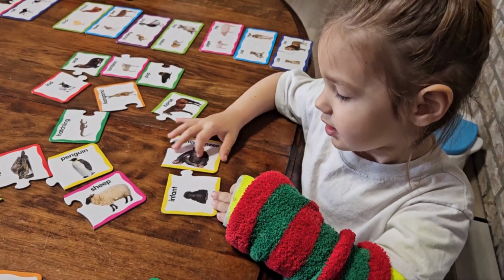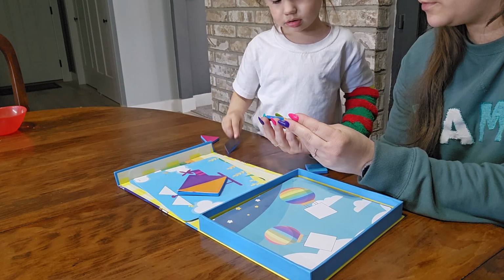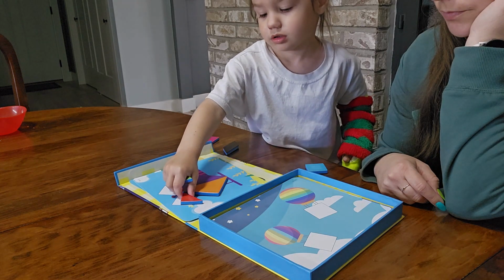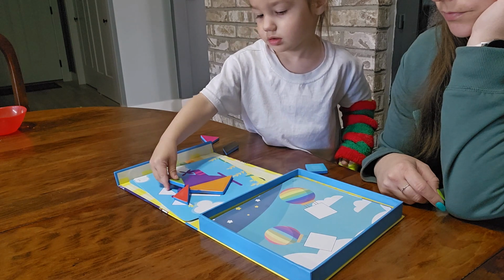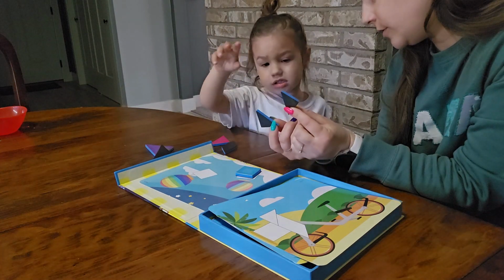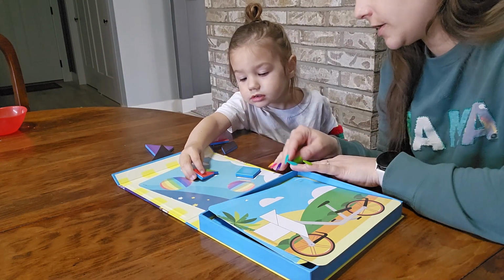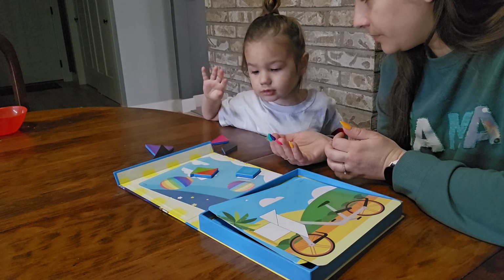And then we moved on to super basic tangrams. I love these things. This is a little magnetic set, and it's great for as tiny as Bear and as big as Calvin, and even grown-ups. I had some really basic ones for Bear to match up the different shapes, and I helped him along with trying to put two triangles together to make a square, just getting used to the idea of thinking logically about how shapes can fit into these bigger pictures, right? So I love working with those with the kiddos at all different ages. That's one of my favorite activities, tangrams.